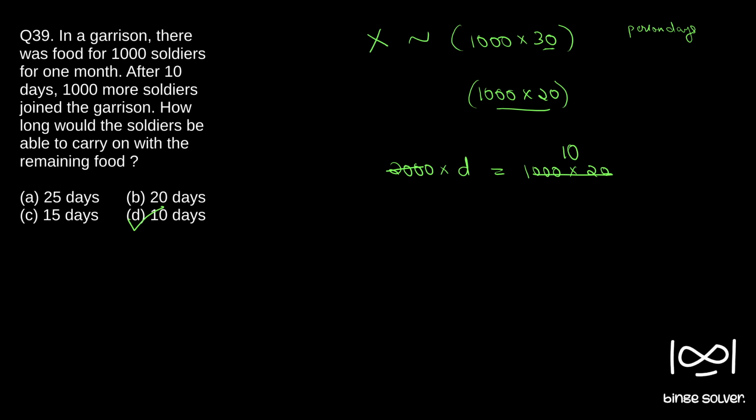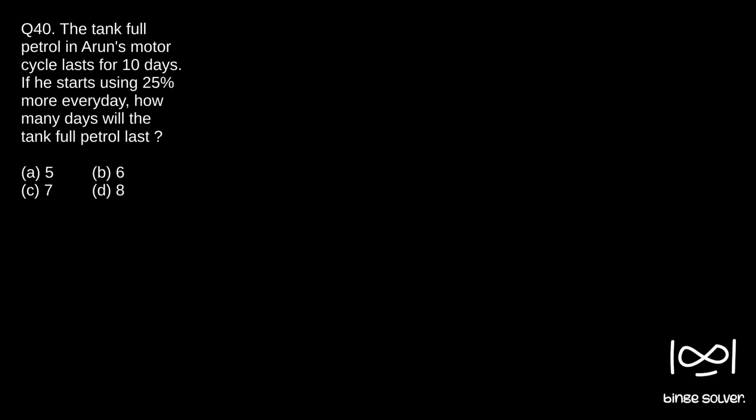Moving on to the next question, question 40. The tank full of petrol in Arun's motorcycle lasts for 10 days. If he starts using 25% more every day, how many days will the tank full of petrol last? So let's say the usual consumption is x. Then x into 10 is the total petrol in the full tank.